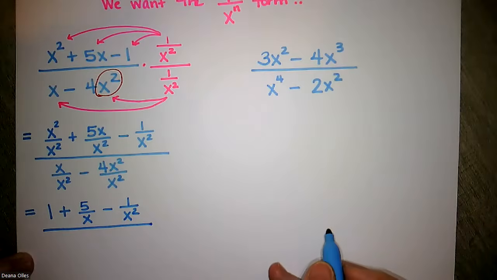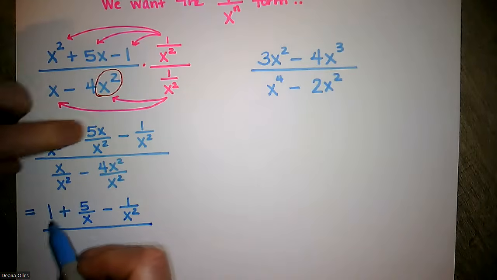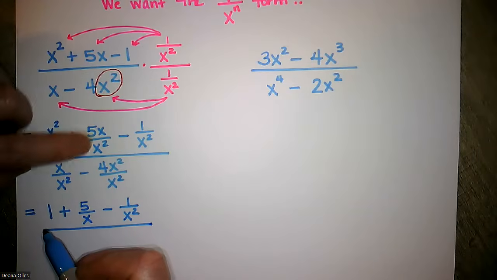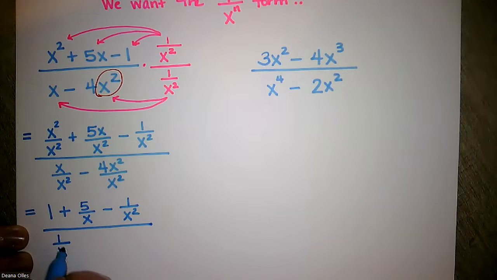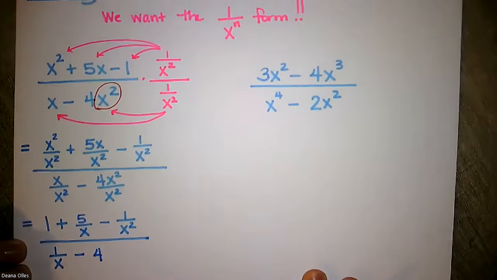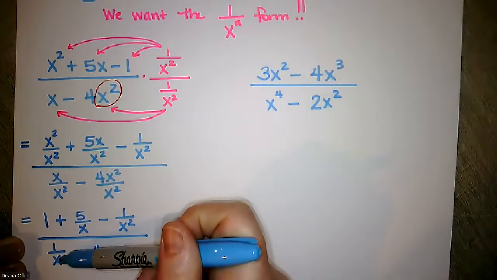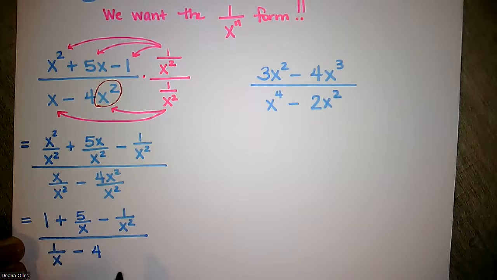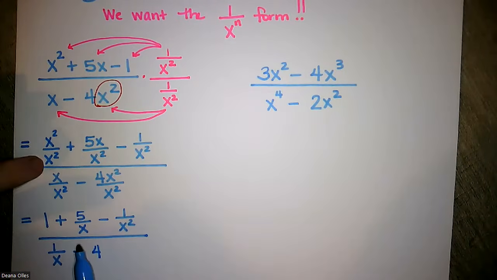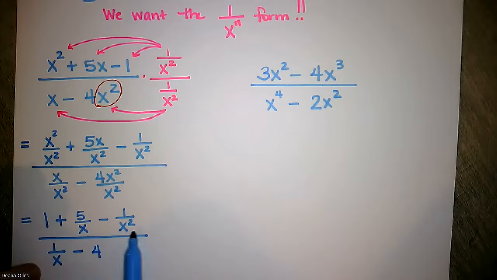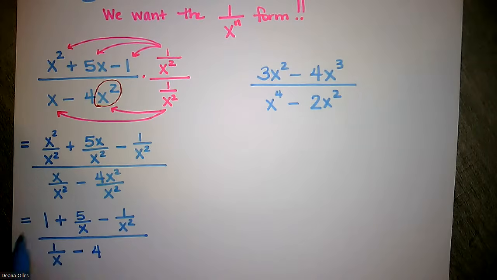I can't do anything about this term here. All right, there's nothing better to do with that. X over x squared simplifies the same way as this term did here. So 1 over x, I just don't have a coefficient of 5 on it. And then 4x squared divided by x squared is just 4. And now you see you've got that reciprocal function form that you want in 1, 2, 3 terms, and the other 2 terms are constants. And you'll remember that earlier we said x can't be 0. Well, we're good to go, right? This still says the same thing. So this is actually going to be your helpful form for finding limits at infinity.